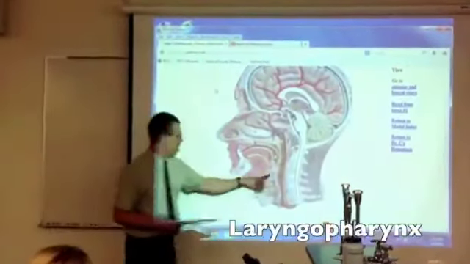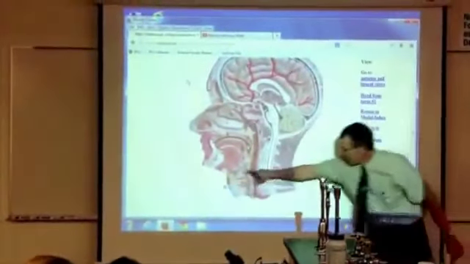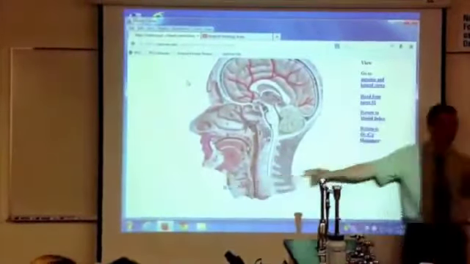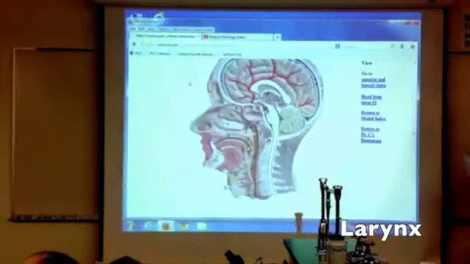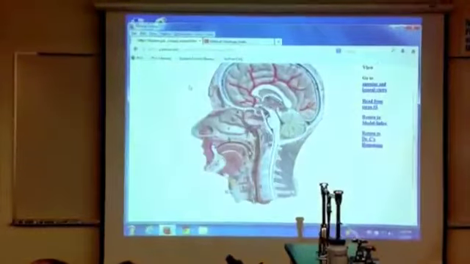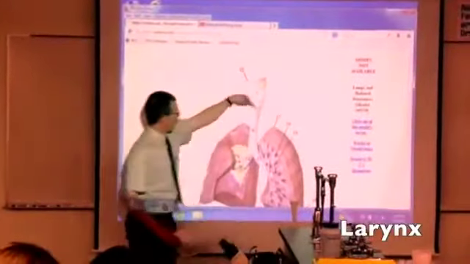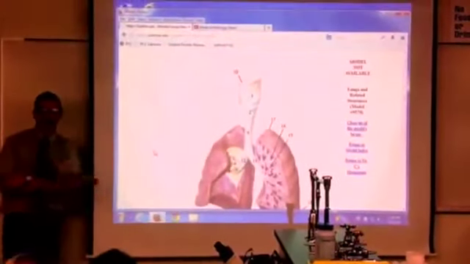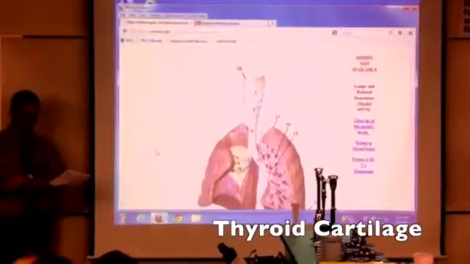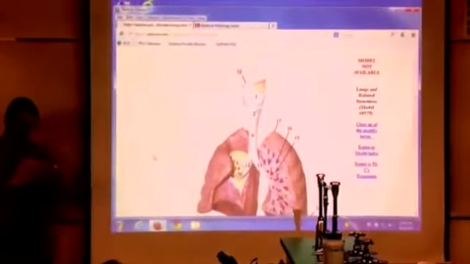This is where life gets more busy. So in my laryngopharynx, the big thing, what's all this structure here? The whole thing. Larynx. So the whole thing is the larynx. I have to zoom in on this. So larynx, again, is just the top part right here before you go down this way. So we're going to name some stuff. I want number 1. Thyroid cartilage, because your thyroid gland lives on it. That's your thyroid cartilage.